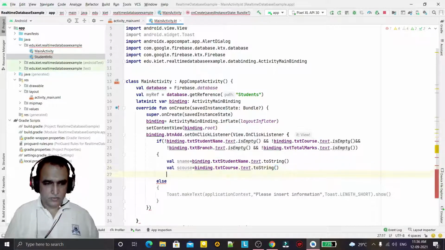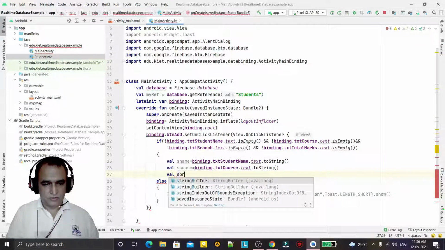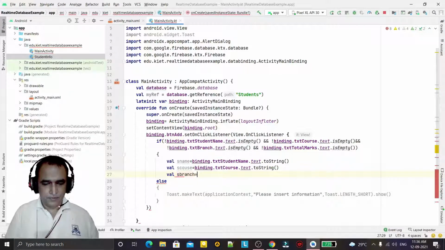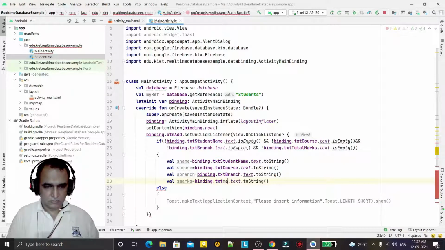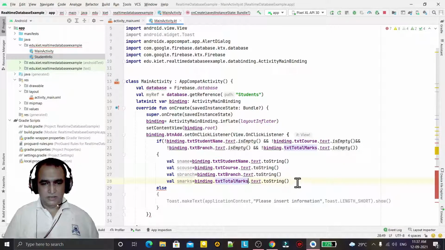Now we should use branch as branch equal to, then I say txt branch. One more, marks as marks, then I take their marks like this.